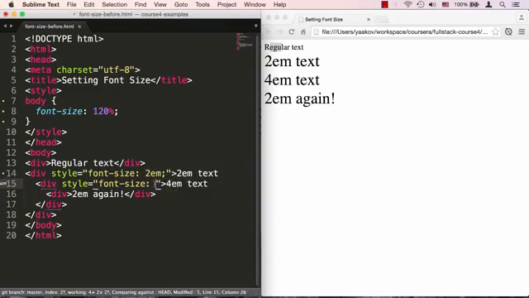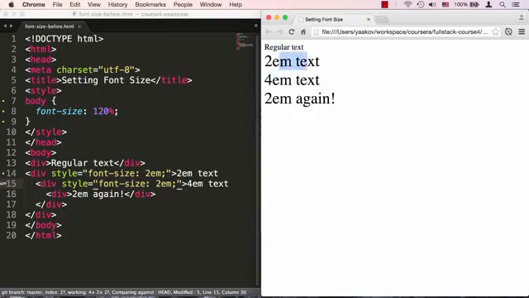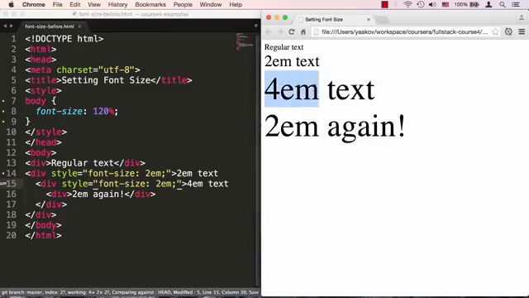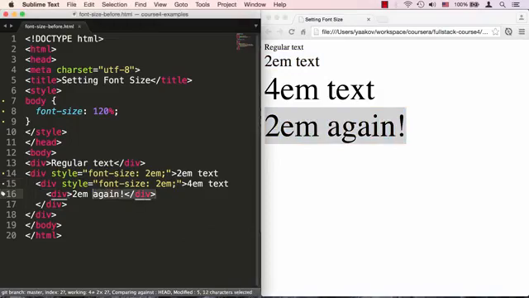What we actually need to do is specify 2M again, so this 4M text will be twice as large as the 2M text right here. Let's save the file and refresh. You can see now it's twice as large as this 2M. This text also got caught into this because it is a child element of our div that we just styled.